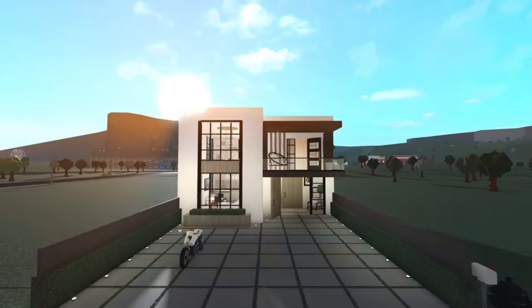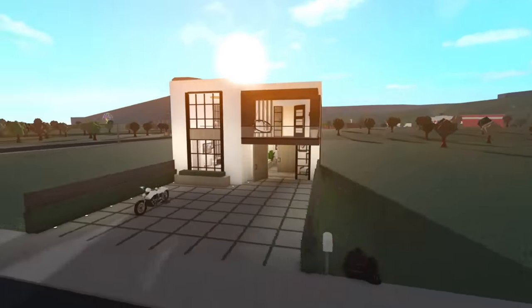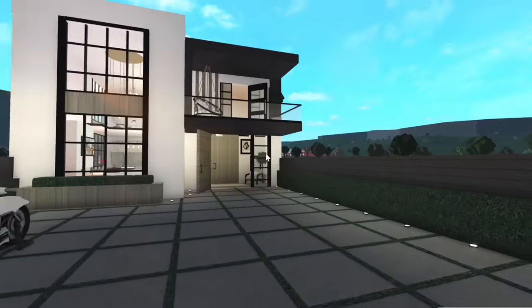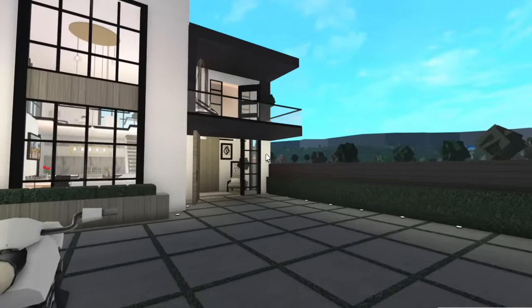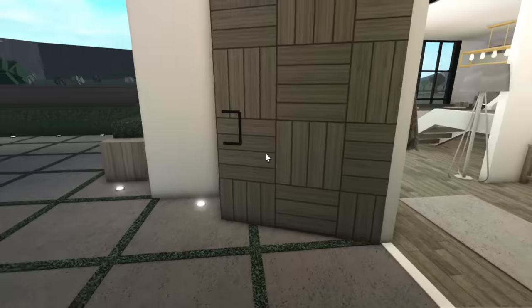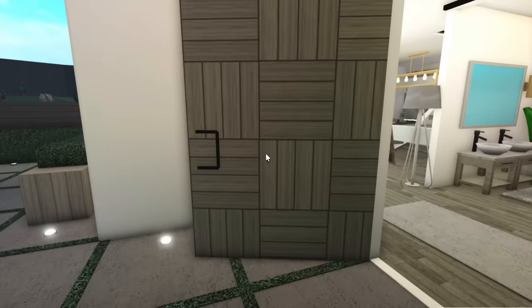So here's how it looks from the outside. And honestly, considering the outside is all made out of basic shapes, I am literally obsessed with it. I think I'm actually gonna keep this house. Tell me this isn't the nicest modern house ever. And then coming inside, guys, I pressed E to shut the door, but I realized this is a fake door and it's made out of a basic shape.